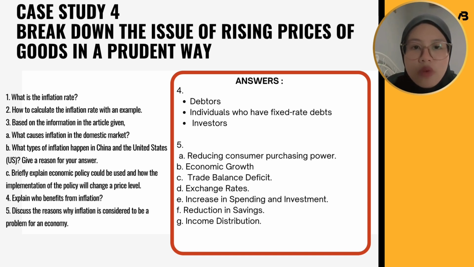Question number 4, explain who benefits from inflation. Inflation can benefit debtors because they can repay loans with money that has a lower purchasing power than when the loan was acquired. It also benefits individuals who have fixed-rate debts and invested in assets that appreciate with inflation, such as real estate.